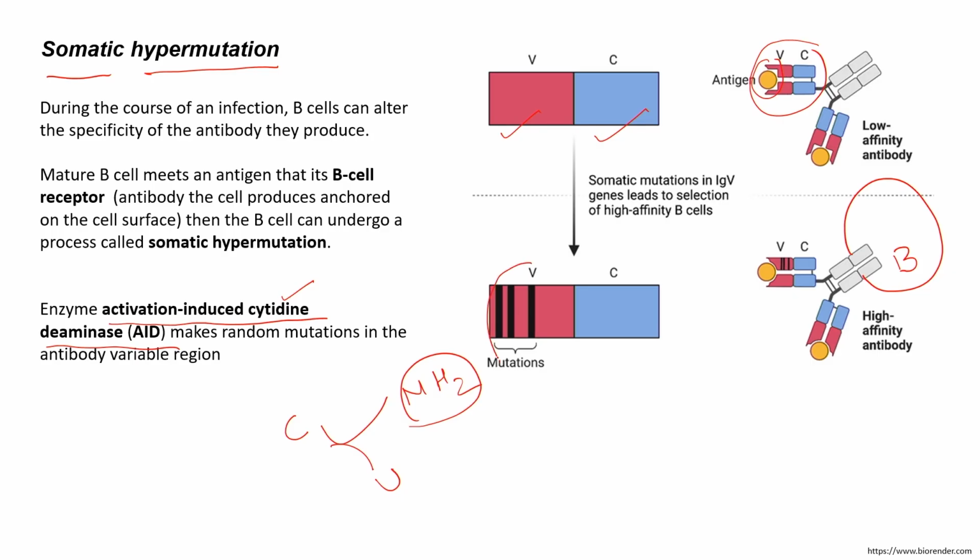So these are the variations which can again happen at the level of the B cell, in addition to the rearrangement which we have studied earlier. This somatic hypermutation can lead to variation in the immunoglobulin chain, which can lead to production of a very high affinity antibody that can bind very specifically to antigen, whereas a low affinity antibody cannot bind efficiently with the antigen. Therefore, the body can throw these low affinity antibody producing B cells out and keep the high affinity antibody producing B cells in.